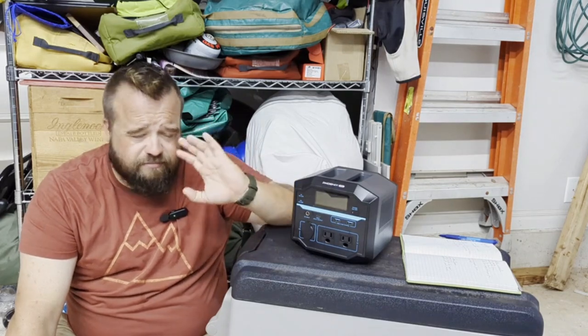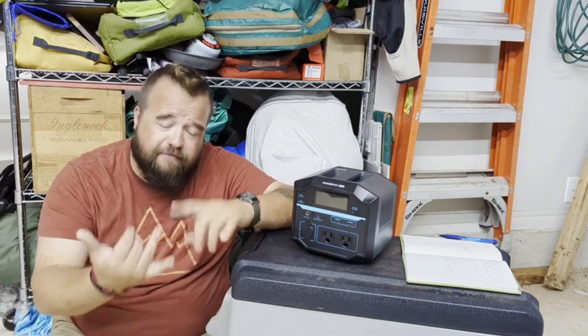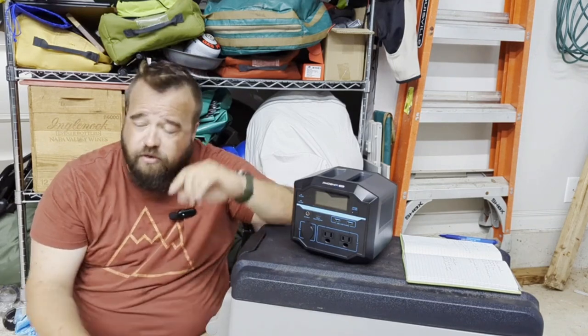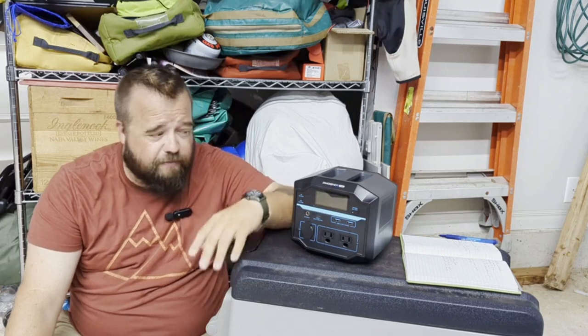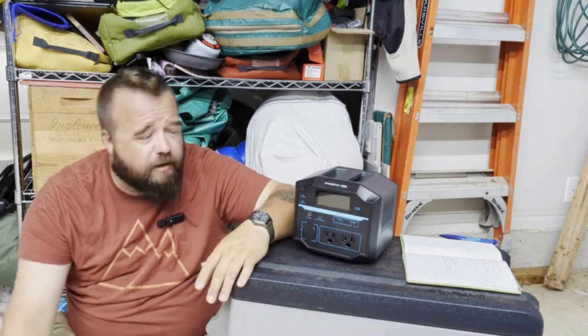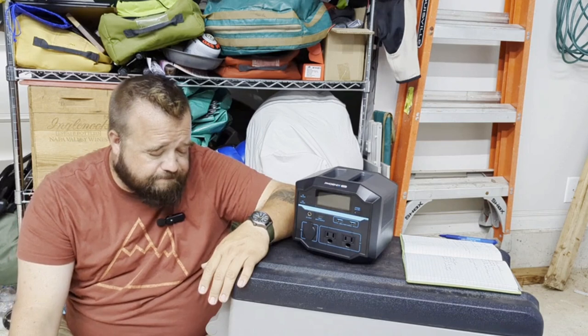I do have probably half a dozen USB plugs up in the front so I can charge phones and stuff like that. But if I needed to charge my phone, my tablet, the drone, the camera, my wife's phone, the kid's phone, all that kind of stuff for a really long road trip, it'd be nice to set this in the back seat and everybody hook their stuff up to it. Use it almost like a big power strip. Just give you more options.